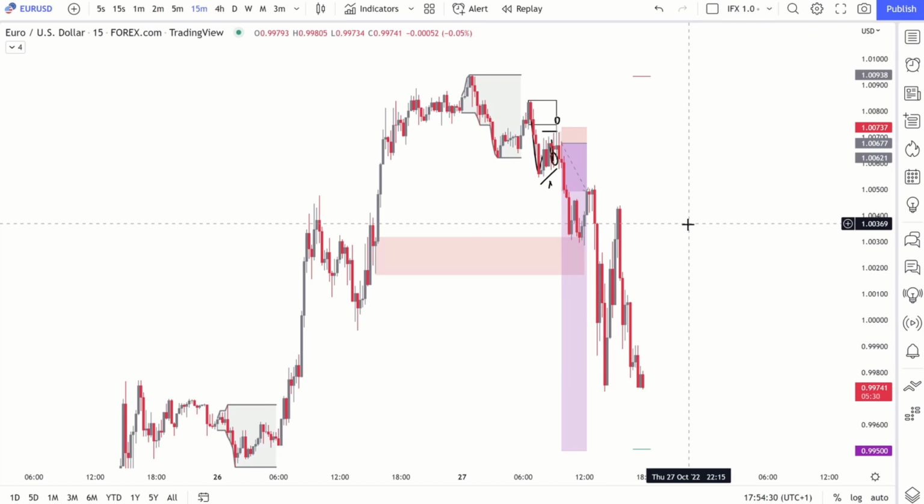Just look at where supply is taking control, where demand is taking control. Then look to stack your confluences. Is it in line with your order flow, right? And once you see the M15 picture develop, then look to see the lower time frames start to align with your M15, or whatever time frame it is you're using in terms of the trade idea. And once it's both aligned, then look to execute on your setup.